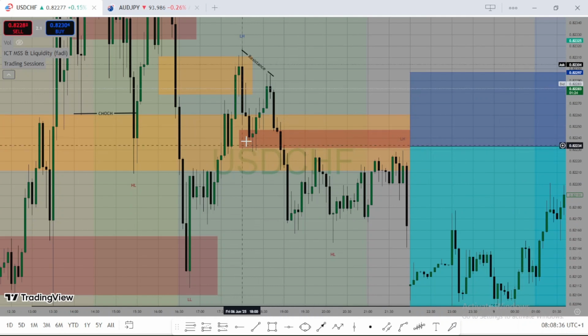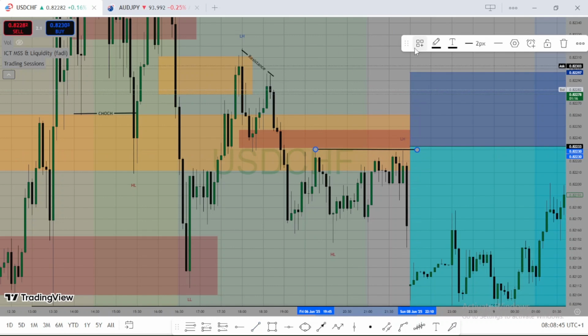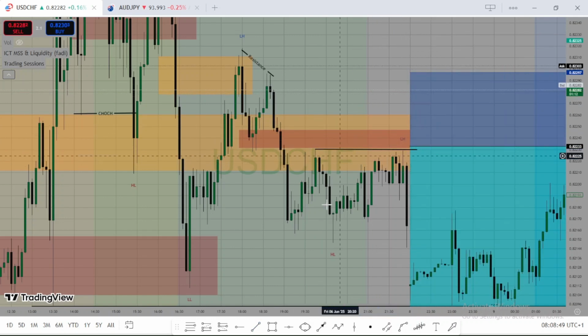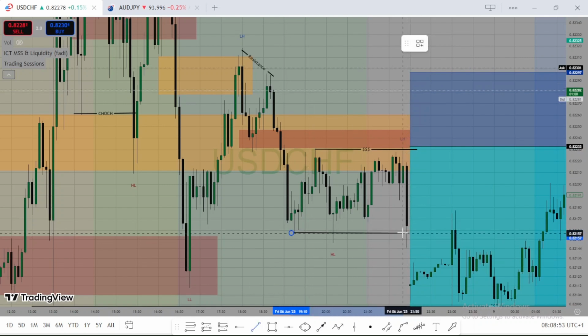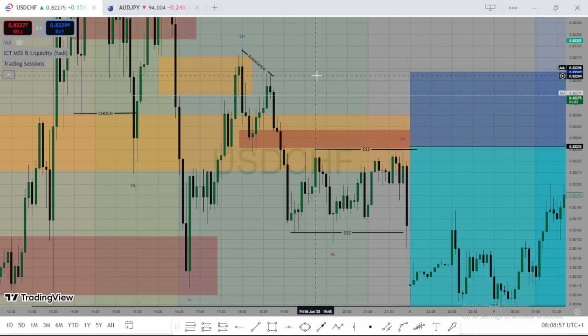So we see a little bit of accumulation over here, consolidation, and then we knew for a fact that this was going to be our breaker block, and the price was going to be taking out this accumulation over here, this pool of liquidity that price is forming. So there is liquidity lying above there, and there is liquidity lying below here.